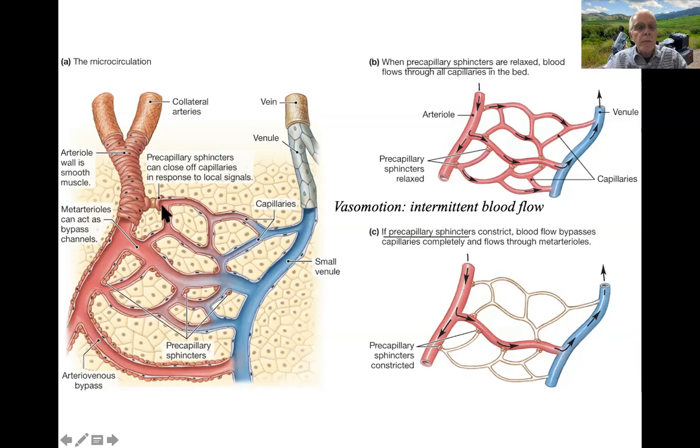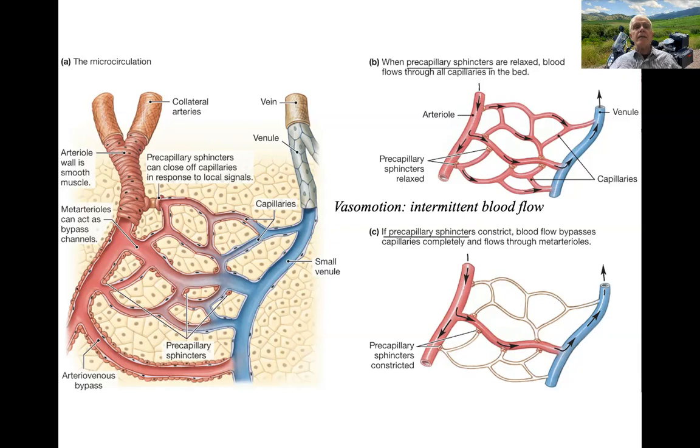And again, it just reminds me of a roll of pennies or quarters passing through a tube like this. But the blood might flow real quickly, like through this section right here for a minute or two, and then stop. And then at the same time, it might be flowing really quickly through the tube up above. So there's intermittent blood flow. And in part, the flow is according to need.